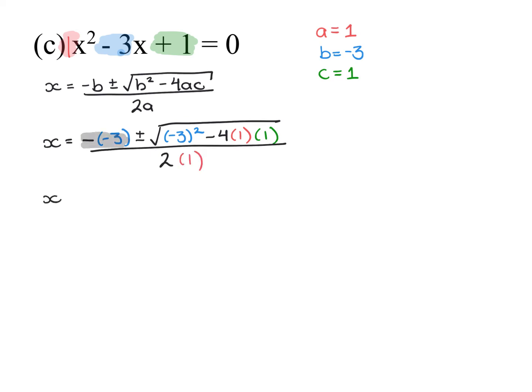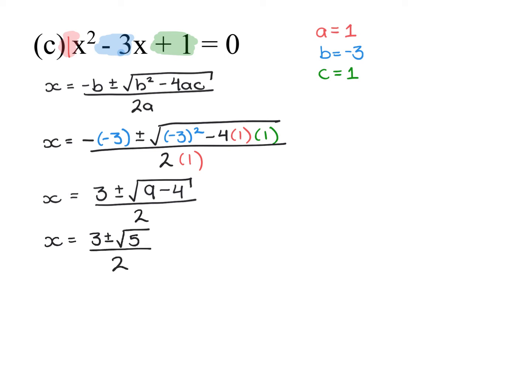Okay, so x is equal to, wait a minute, you've got two negatives beside the 3. That's going to make it a positive. So we're going to write +3 plus minus square root. Now -3 squared, -3 times -3 is +9. And let's multiply this whole thing together, which actually comes to -4. Close the square root, and 2 times 1 is just 2, so we're going to write 2 at the bottom. Okay, let's simplify this more. 3 plus and minus. Now 9 minus 4 is 5, so put that in the square root, all of that over 2.